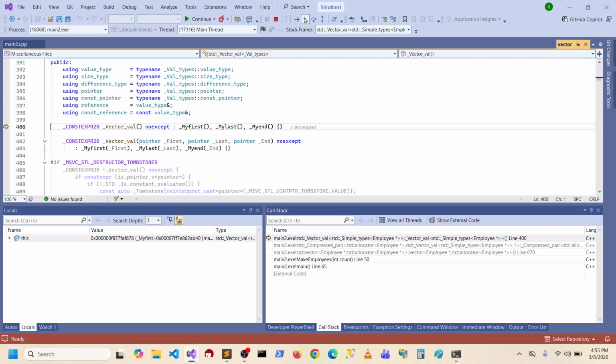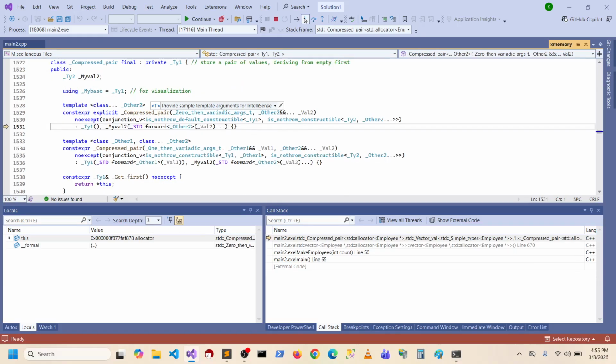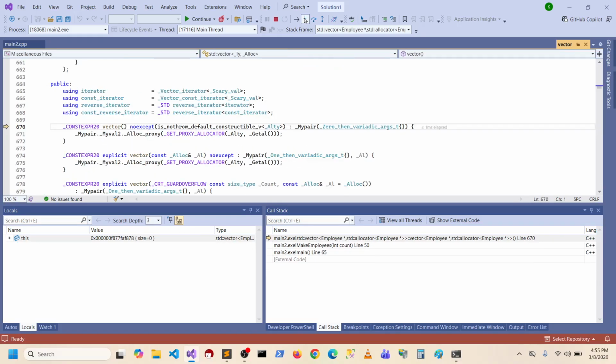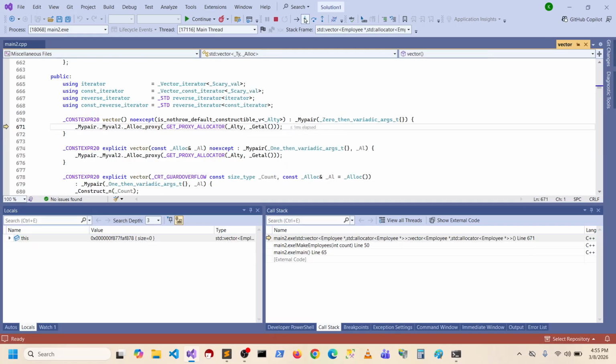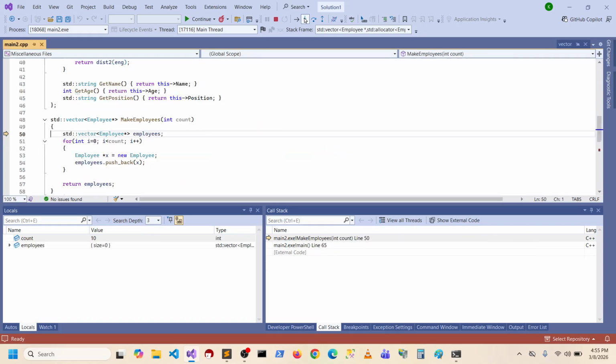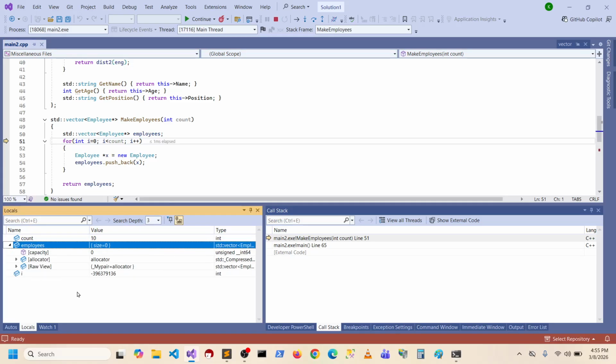Vector value, my first, my last, my end. So what does it do? That sure does do a lot. Okay. So now we have employees. Count 10 employees, size 0. All right, so we got that.